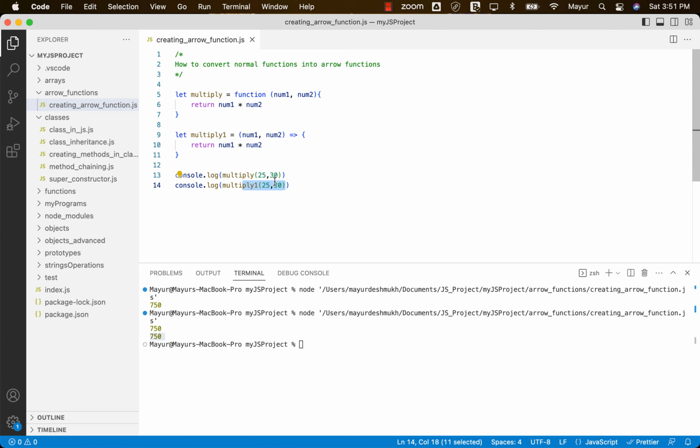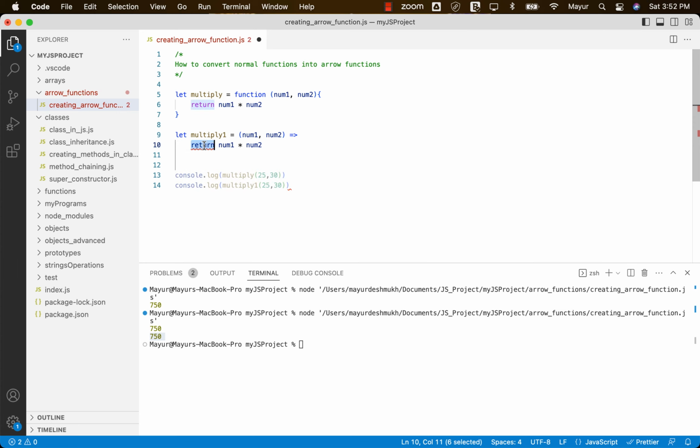One more thing over here. In this particular case, for the body of the function, we just have one line of code. In such cases, when we have just one line of code in the function body, and this happens in a lot of cases, then we do not need the brackets as well.